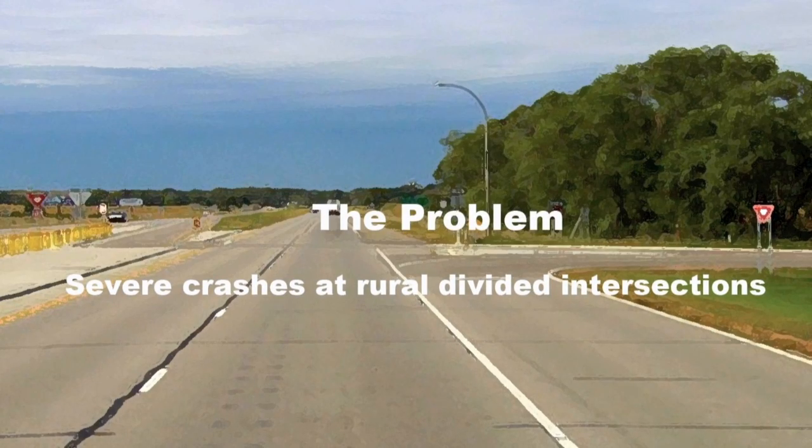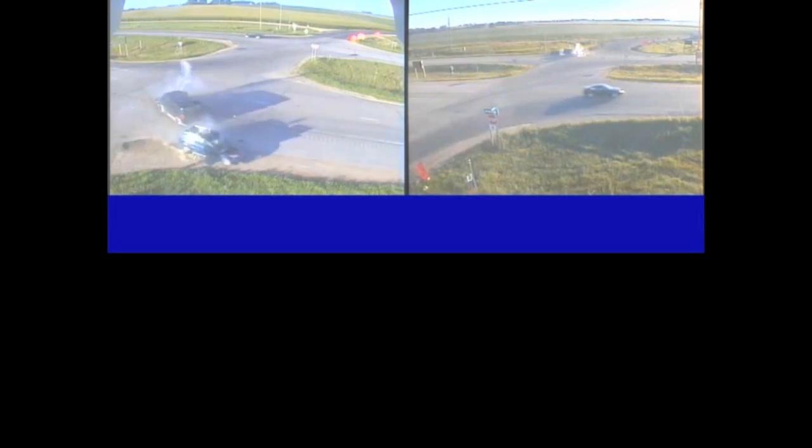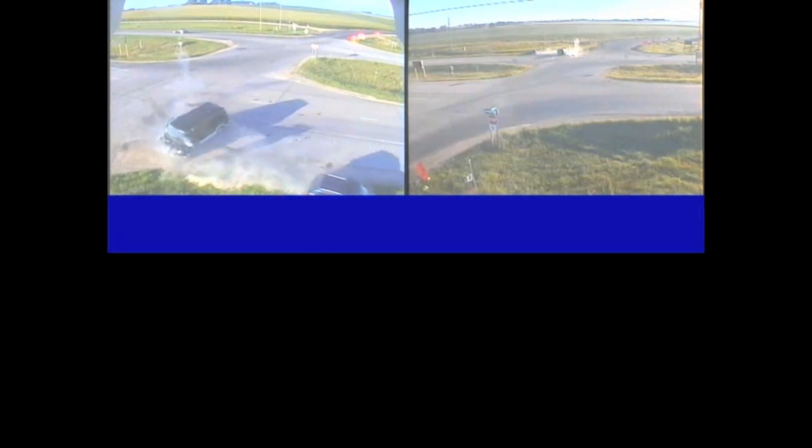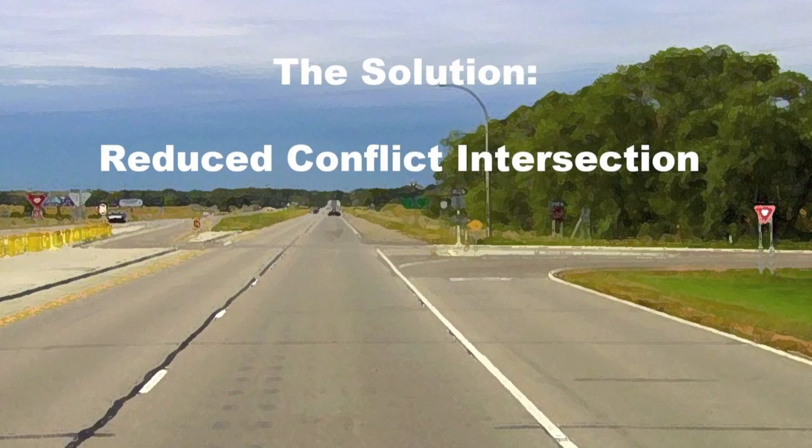The driver must gauge the speed and distance of oncoming traffic and choose a safe gap. The most common type of crash that occurs at this type of intersection is a broadside crash, when a vehicle stopped on the side street tries to cross the road or make a left turn. The vehicle on the side street pulls out in front of a vehicle on the main road and is hit broadside by a vehicle on the main road. These high-speed crashes often happen on the far side of the intersection and are some of the most severe crashes that occur on our roads.